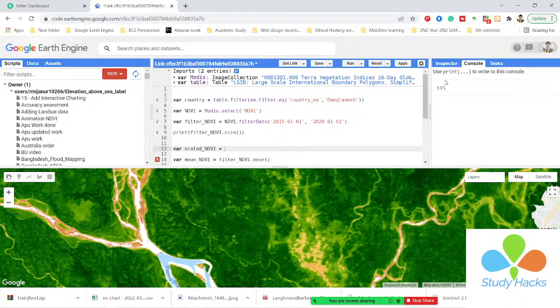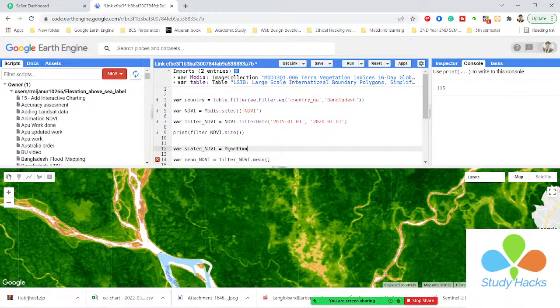So for the multiplication I want to use a function, and we already know about the function. When you want to create the function you can simply use the function keyword. So you can see I already defined my function variable name, then I use the equal sign, then I simply use the function keyword.